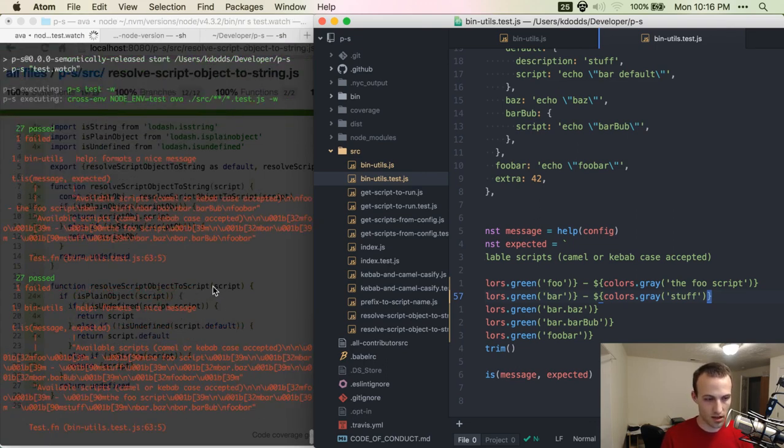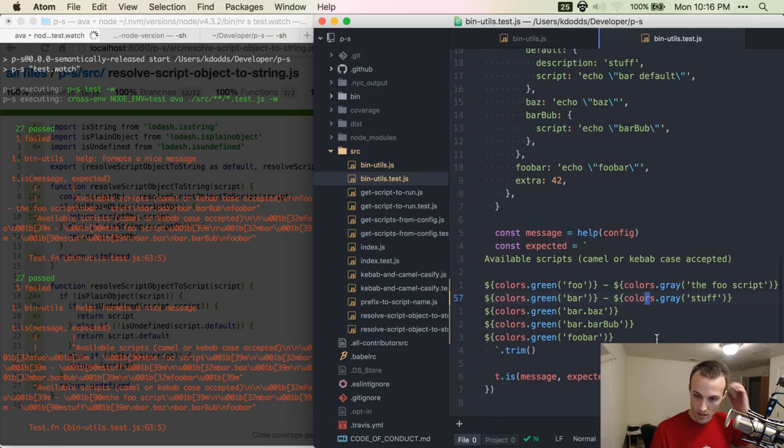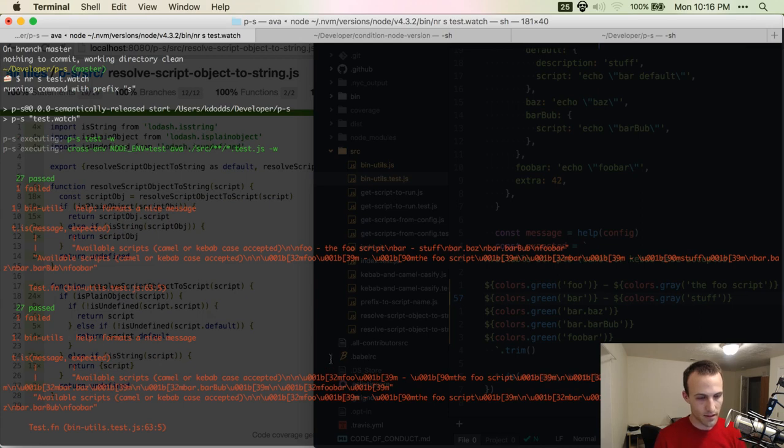Now let's make sure that passes. It does not. Oh, great. I don't want to have to debug this. Yikes. Oh no. What could it possibly be? Okay, so here, the expected, available scripts, blah, blah, blah.